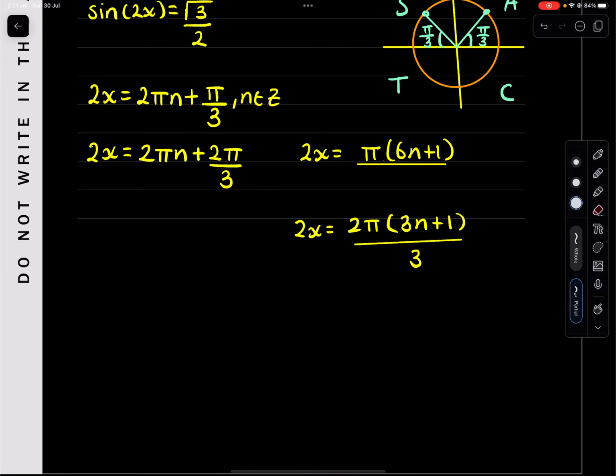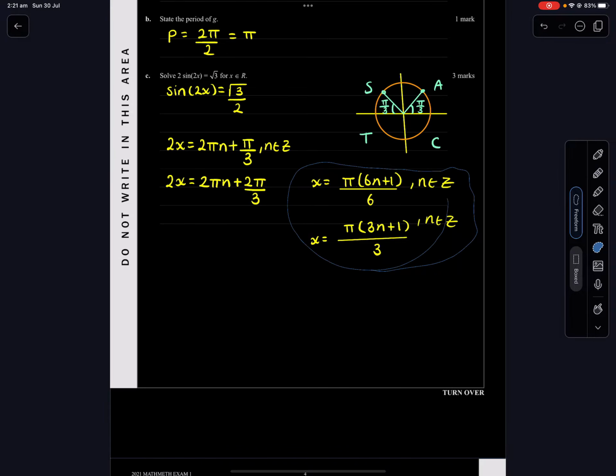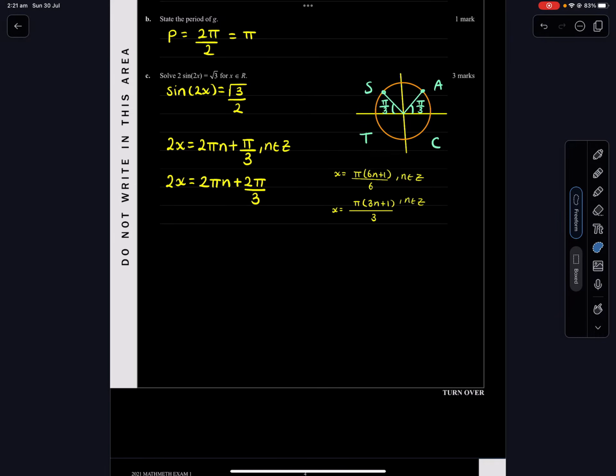To get rid of that, we'll just make this a 6 over here, and that will therefore get rid of this 2. So x is equal to that. And to get rid of this, we can get rid of that. So this is your general solution over here. Nice general solutions. And don't forget to always end your general solutions with n is an element of all integer values. This is important. Okay, perfect. So these are your solutions for this question. And I'm just going to make sure n over here. Not too bad.